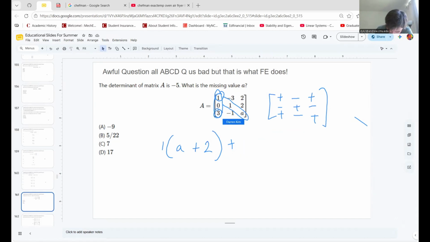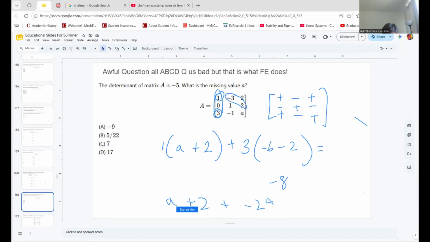So we can look at 3, 1 and say 3. And then the other two is going to be these 4 over here. So it's going to be positive. It's going to be going this way again, if I remember correctly. -6 minus 2 parentheses equal. So -8 minus 24. I might be doing something stupid, but plus 2 plus A. Oh, I might have done something bad. So it's a 22 for some reason, and this equals 5. So it's 5 over 22, which is B.